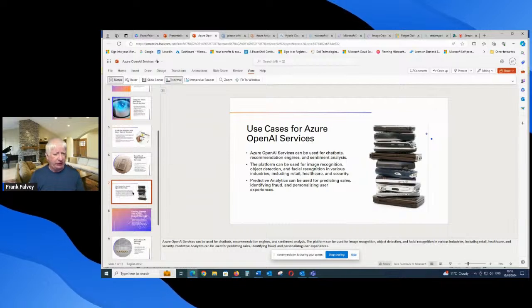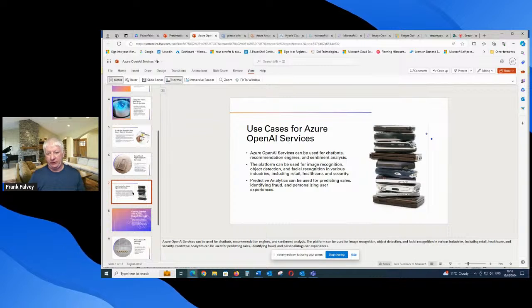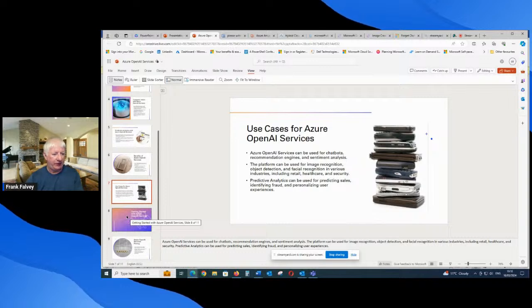Some of the slides here now that I got from the AI seem to be kind of repeating themselves a bit, so bear with me with that. I'm just using this PowerPoint presentation that the Copilot gave me, so some of the stuff has overlap on it.